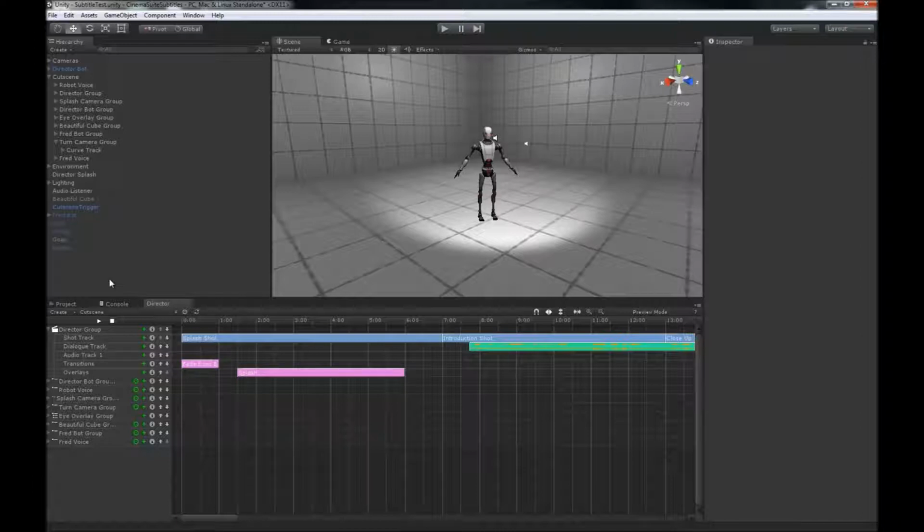The second thing is some custom director events that I wrote specifically for this. Those will be hosted on the Cinema Suite forums, and I'll have a link to the forum thread in the description down below. So the first thing we need to do here is actually set up our UI.